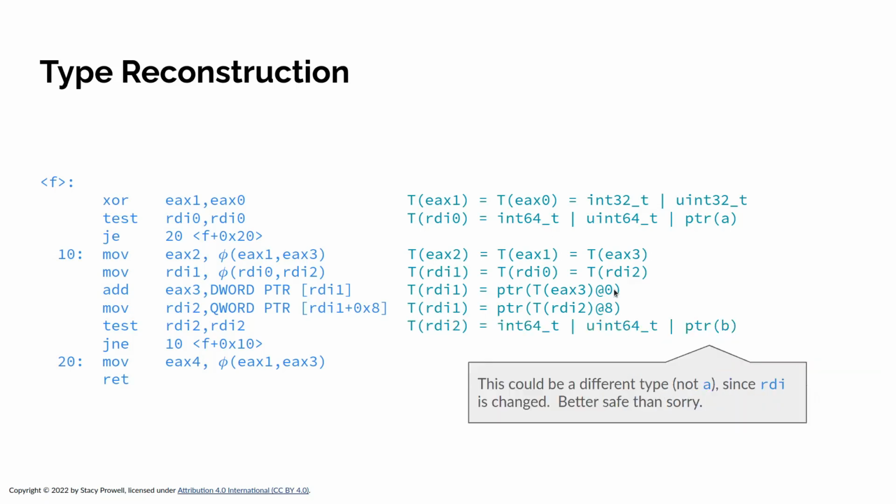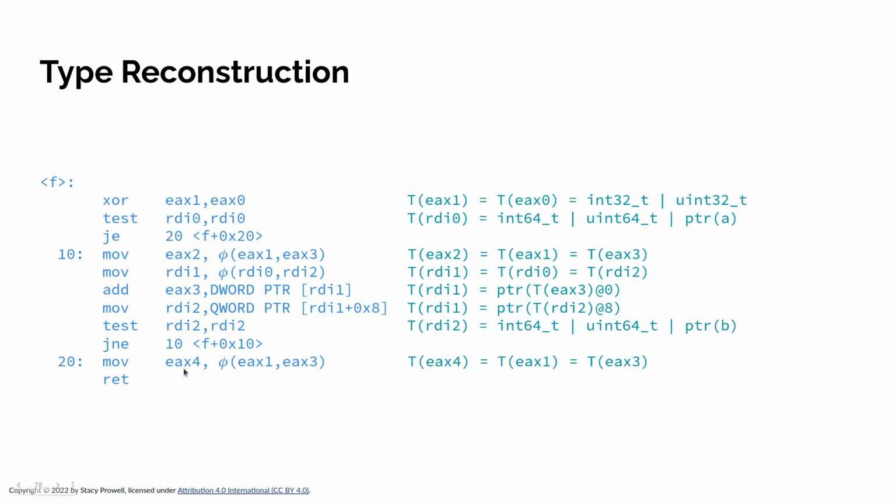All right, so we keep going. Another one of these tests, which just reveals the same information as before, except now we have to use a different thing. We're not sure, is it still pointing to an A? I don't know, that was RDI 0. This is RDI 2. Maybe it's pointing to something different, so let's call that B, and it could be. Okay, so we then proceed on down here. Here's another move. We don't know which one we choose, but we know they all have to have compatible types, and so we wind up with this type constraint right here. And there you go. There's a type annotation based on Mycroft's paper.